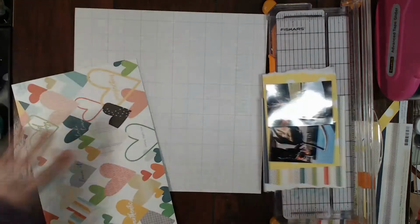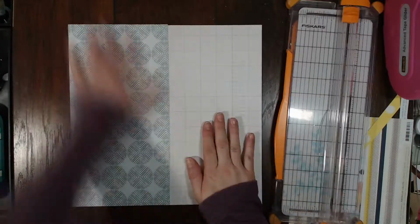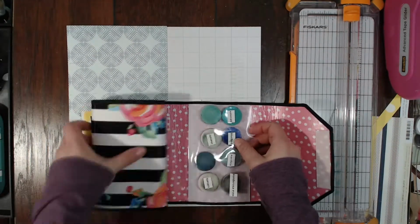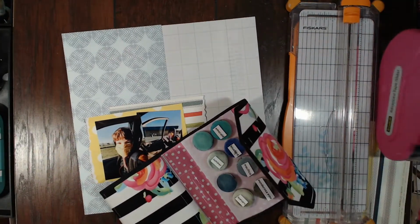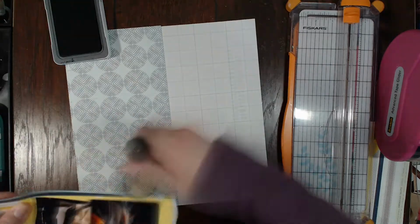Anyway, let's go back to the layout. Here you can see I have this lined paper. What do you call that? Graph paper, I guess. But it's also got the ABC and numbers on it, and so I thought it was perfect for a school layout. And then I cut down a little bit of that blue paper. That is an old Pink Fresh studio paper that I got from Hannah. And I just matted that on the left-hand side of the background paper.